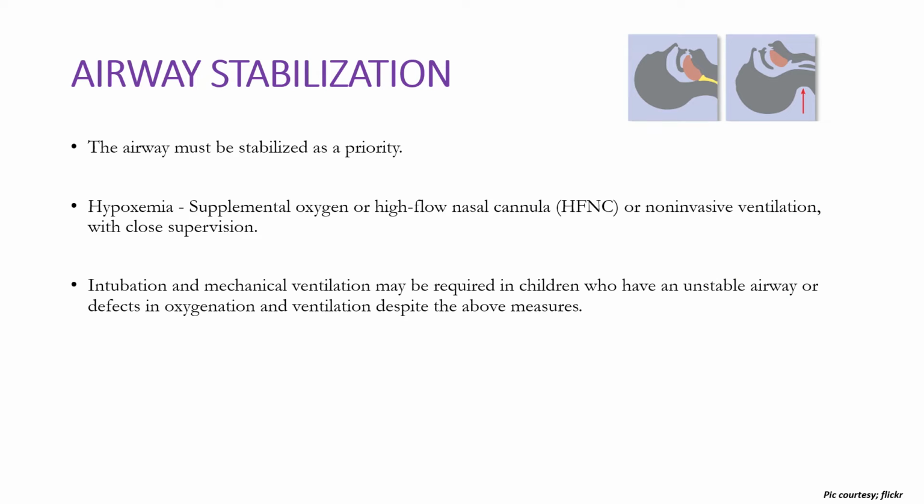Airway must be stabilized as a priority when we begin management of septic shock. Give supplemental oxygen or high flow nasal cannula or non-invasive ventilation in patients with hypoxemia. Intubate and mechanically ventilate if the patient has an unstable airway. Respiratory support minimizes the work of breathing and reduces consumption of oxygen, and therefore it helps in management of shock. But this can also be a high risk procedure, especially in unskilled or semi-skilled hands, because it carries a risk of peri-intubation sudden circulatory collapse of the patient.